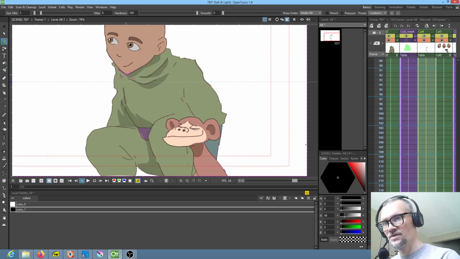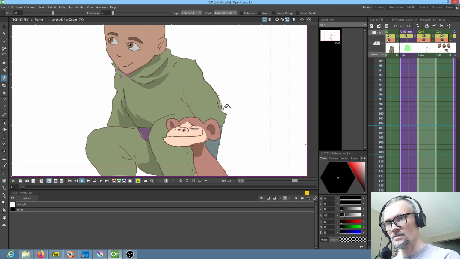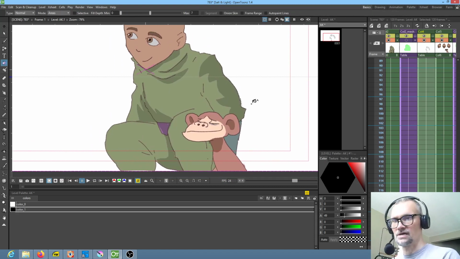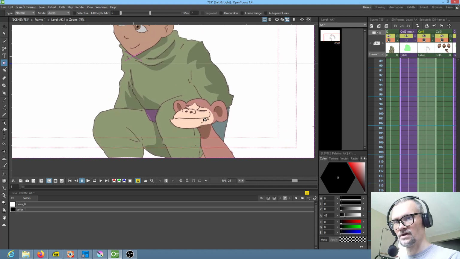Now, I could mask this through a post-production effect. In other words, I can make it so that everywhere outside of Luca the shadow doesn't show. But in this case, it seems to me that just being careful with the application of the shadows is probably going to do the job just fine.